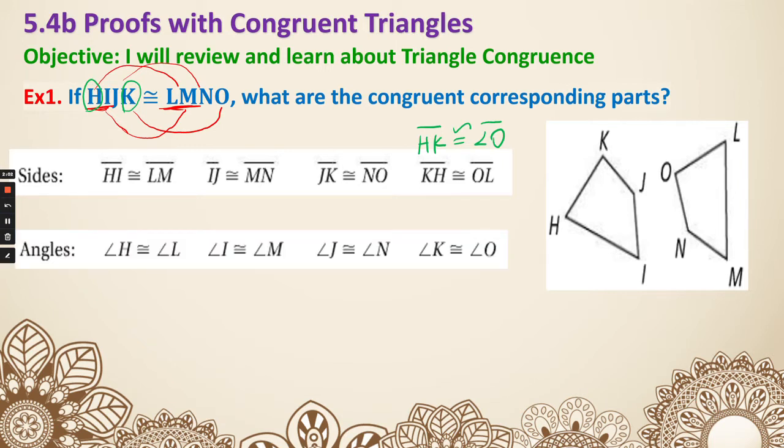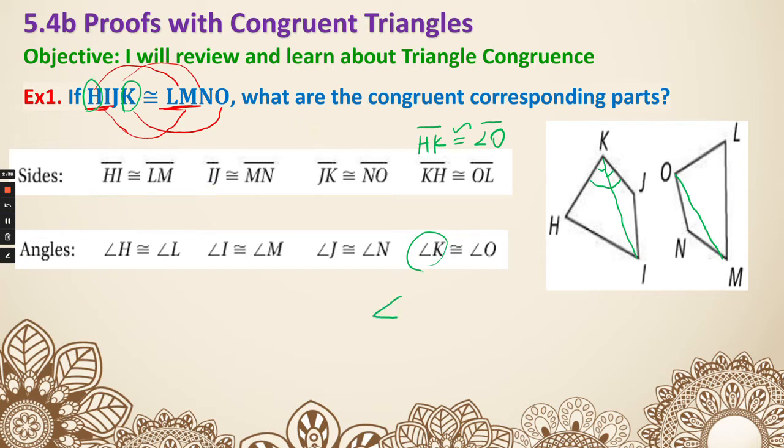And then we also have corresponding angles. H and L are corresponding, the first letter. I and M, the second letter. J and N, the third letter. Last letter, K and O. And in this case, you can see we're using one letter to represent all the angles. If, let's say, this is our shape, and we just have some extra line, then we cannot, for example, call this angle K, because at this point K, we actually have 3 angles. In that case, we need to be very specific.